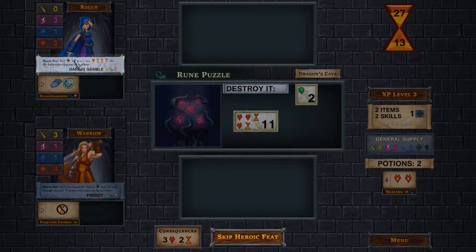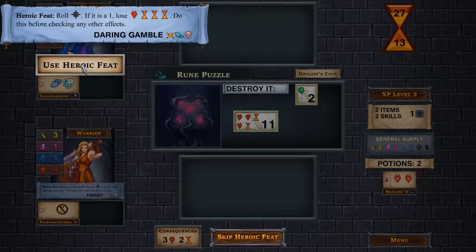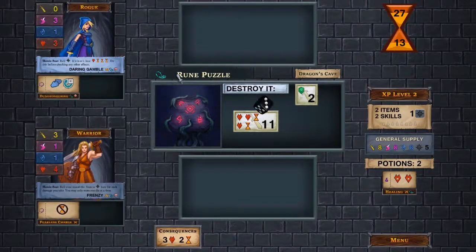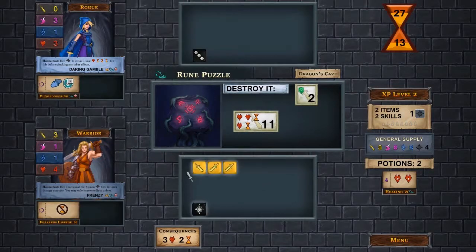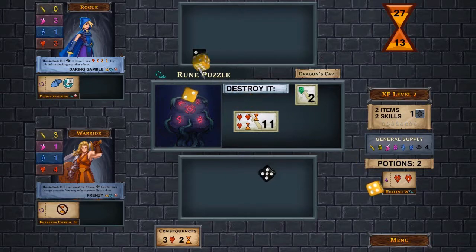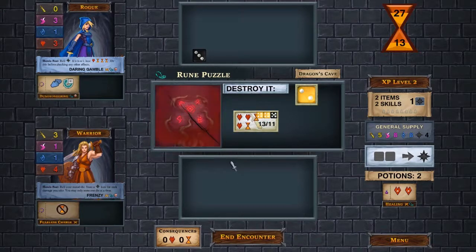And no, I think we are going to have to do our daring gamble. Hopefully we don't roll low. Ooh. And we will, as we have here, have that roll there. Of course, the rogue doesn't roll anything because she doesn't have any yellow dice. Okay, we can put this in here. 5, 9, 13. So the warrior was able to do it on her own.